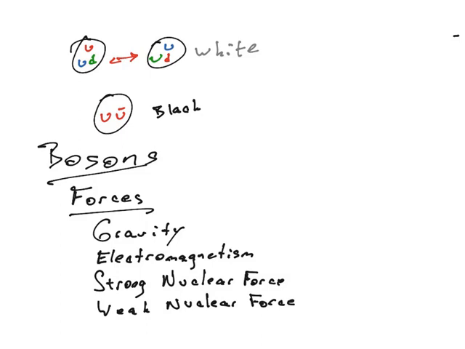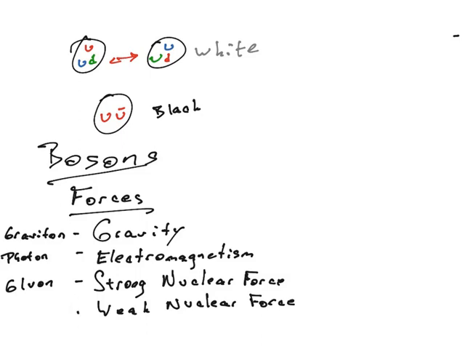And it turns out that each one of these forces has its own particle. When we do particle physics, everything is a particle. And so gravity is the graviton. That's the particle of gravity. It's called the graviton. Electromagnetism is the photon. That's light. The strong nuclear force is something called the gluon, which is a funny name because what it does, the strong nuclear force, holds the nucleus together. It holds quarks together. So it's like a glue. It holds the things together when they don't want to be. And in a future video, I'll show you why the strong force is so important.